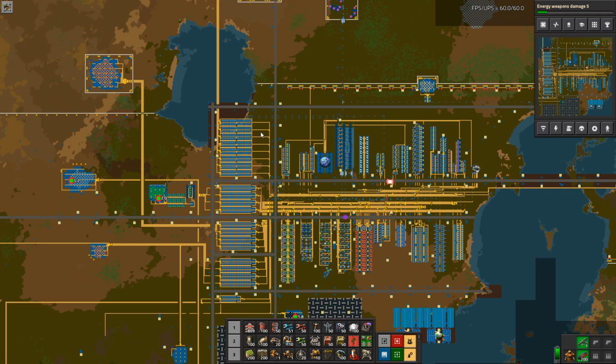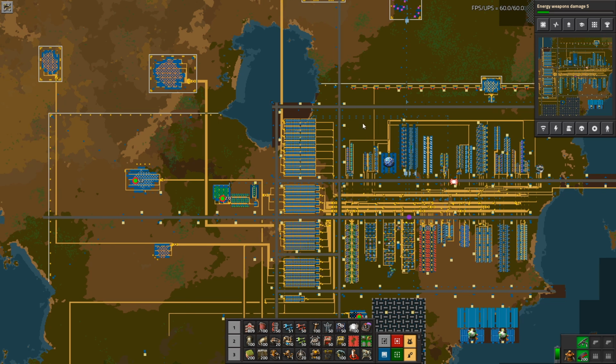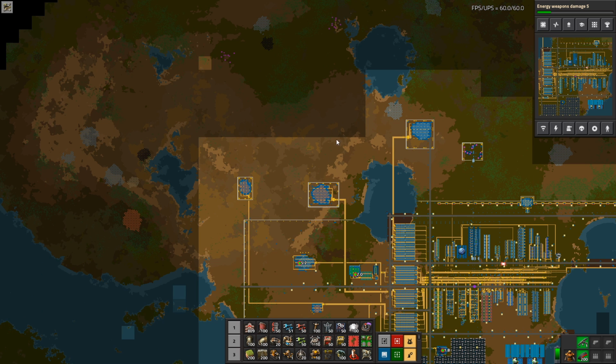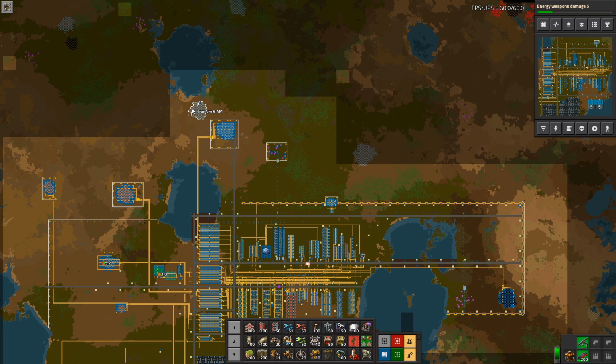First things first, you don't have enough smelting. So you can either move the smelting out to a different location. So maybe build a dedicated location up here. You can take some of this copper into a copper smelting. There's tons of materials on the map.